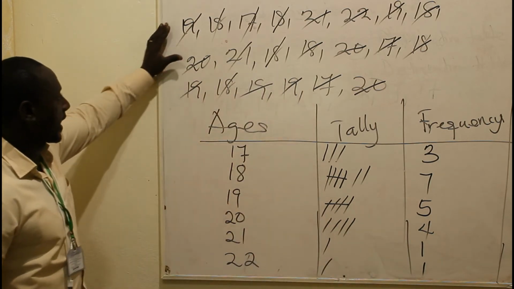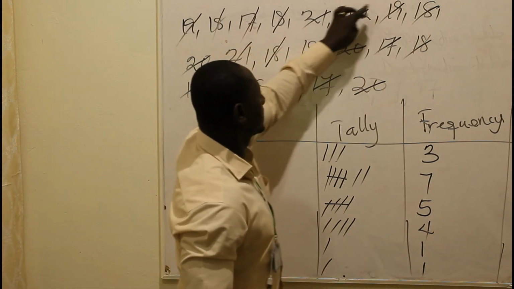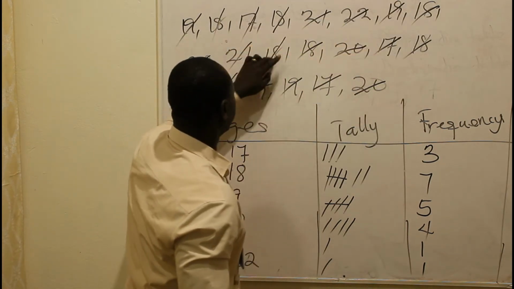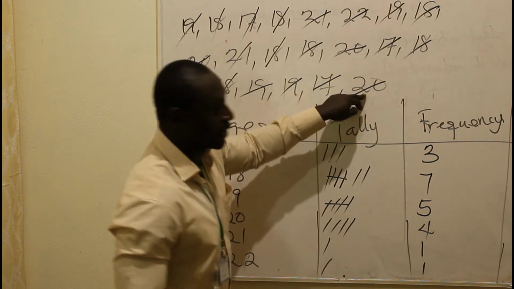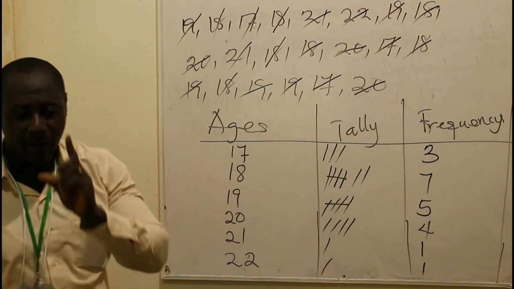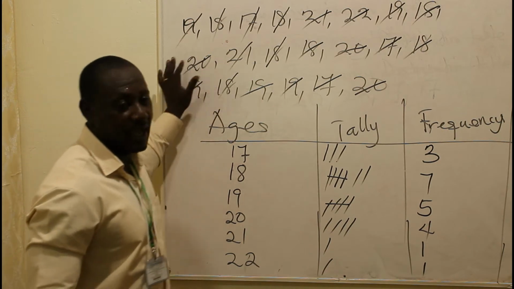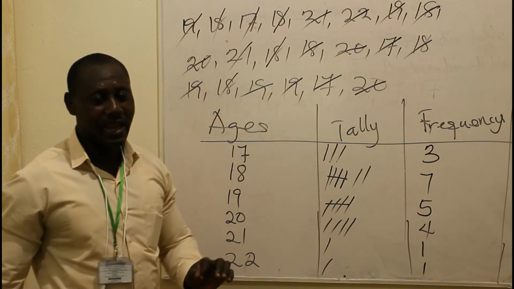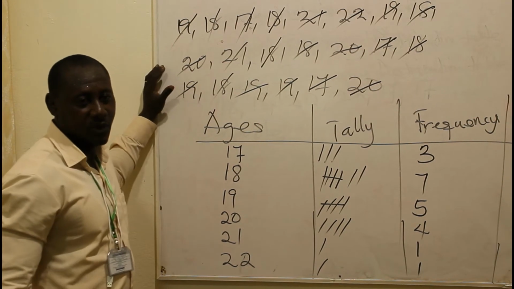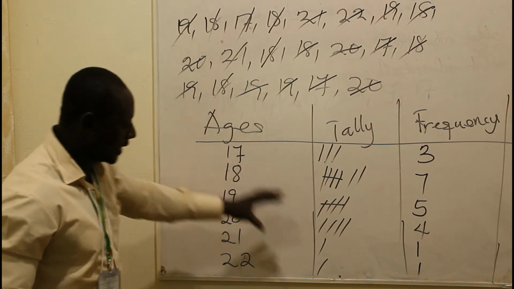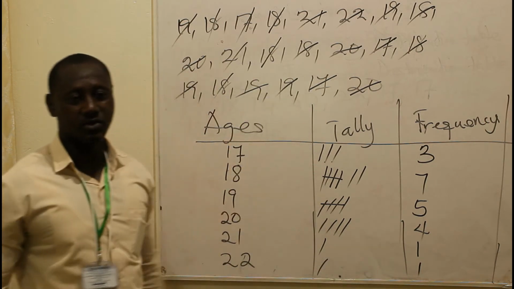So let's go through and count our data values to see. 1, 2, 3, 4, 5, 6, 7, 8, 9, 10, 11, 12, 13, 14, 15, 16, 17, 18, 19, 20, 21. Even though they stated in the question that we are to use 20 data values, you will notice that they are up to what? 21. On that day, if you are to meet such a challenge, don't change anything. Don't change any of the data values. Work with that.